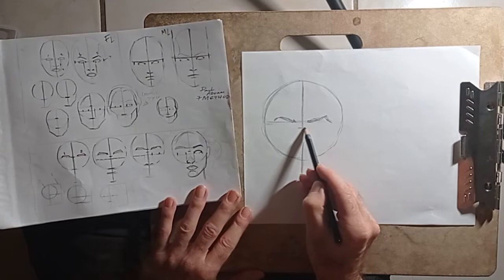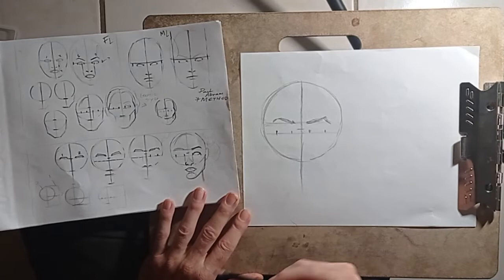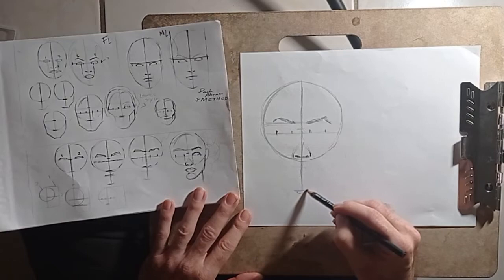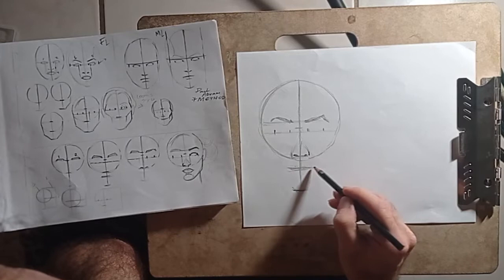We measure one eye down. This will be where my eyes are going to be. And the nose would be around here. We measure, and this would be where the chin would be. You can measure the mouth here and the chin right here. Always remember that the mouth is in between the chin and the nose. So the mouth will be here. You could actually do an oval for a woman's mouth. There's going to be a woman.